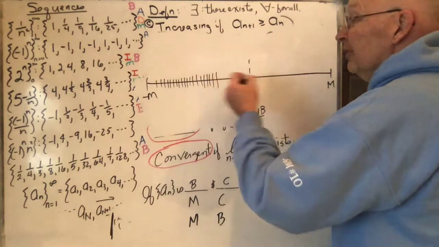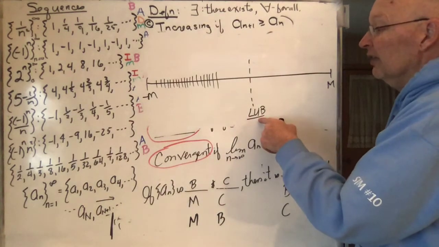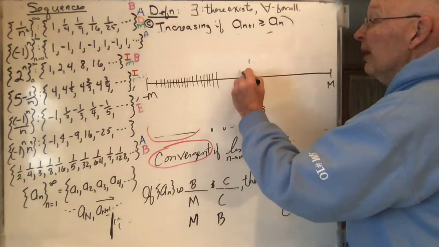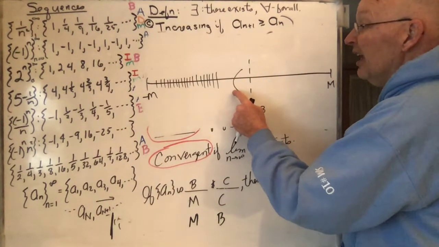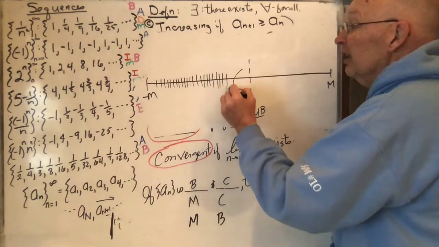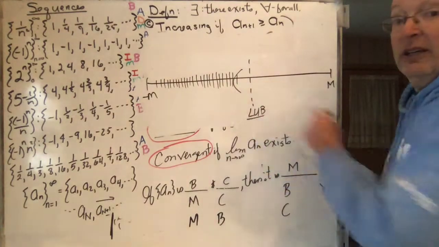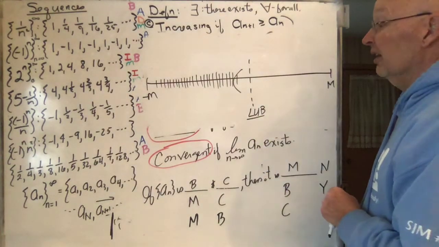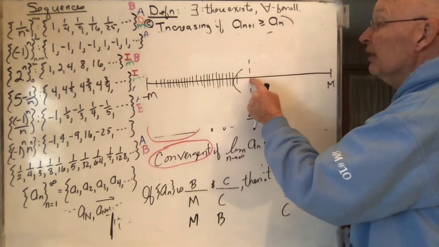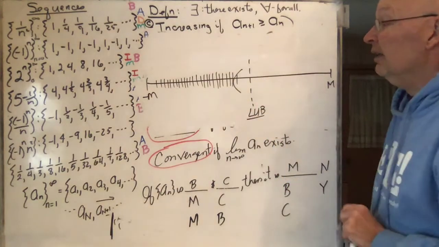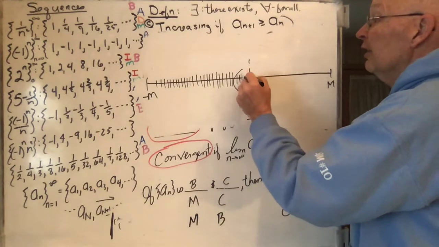You have no choice but to go forward. Okay? If this right here is the smallest upper bound, then if you make yourself a little epsilon interval around there, then this is not an upper bound, which means eventually you're going to be inside there. And as soon as you're inside here, you are trapped. Because if this is the smallest upper bound, if this indeed is an upper bound, you can't go above it. You can't get above that thing. And since you are monotone, you can't go back outside. So you are trapped in here forever.